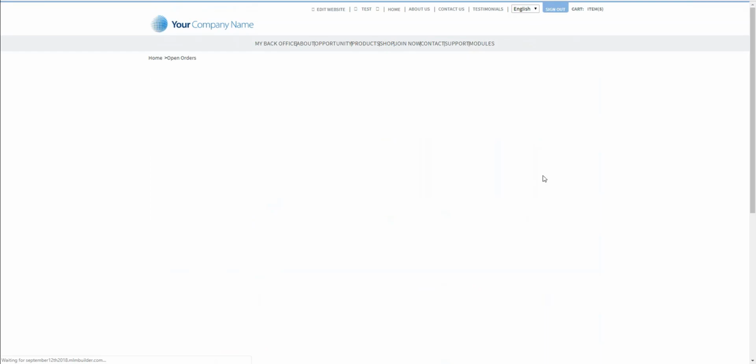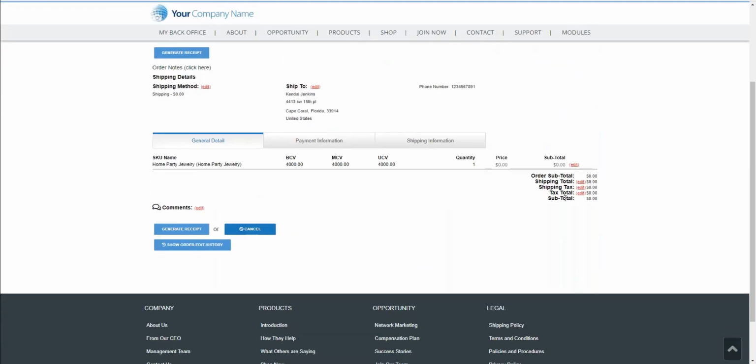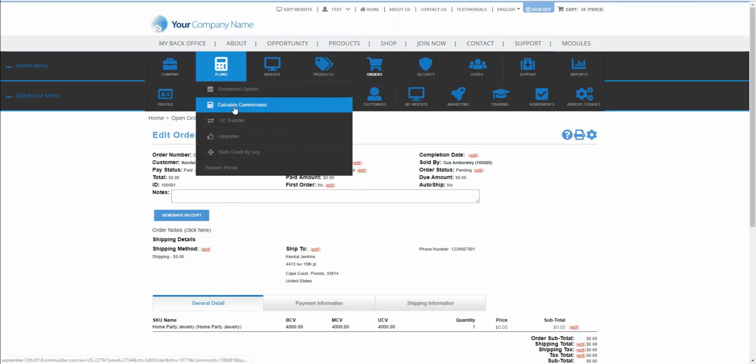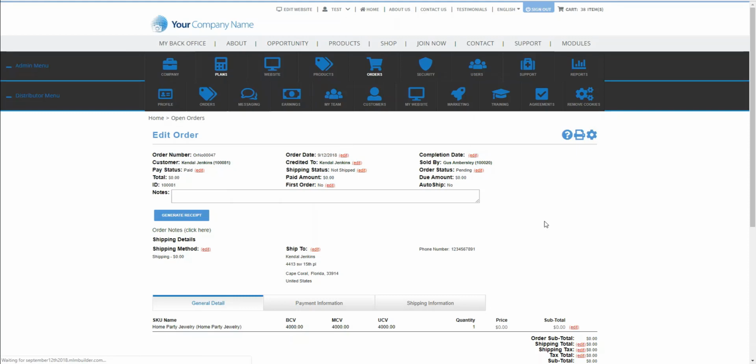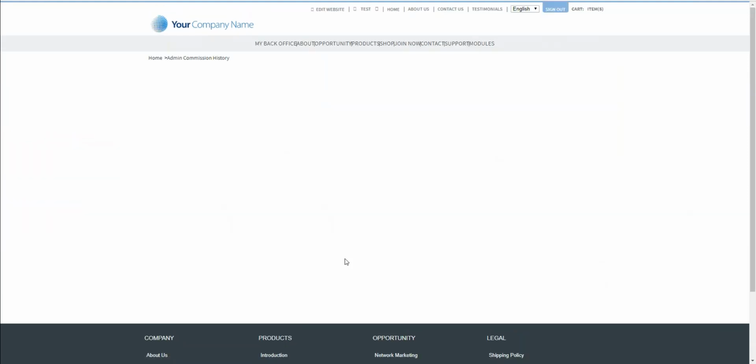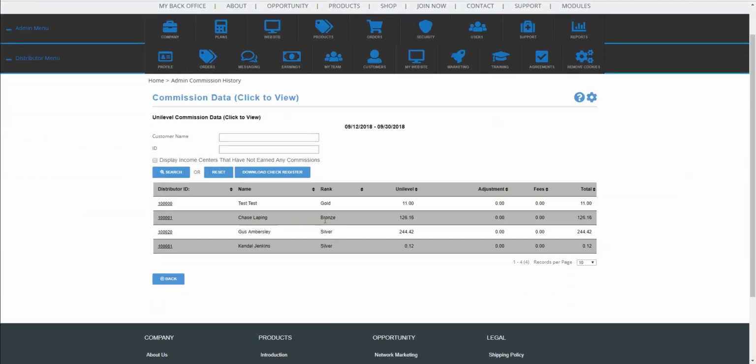Here's an order made. This one had 4,000, and you can as well go and look at their actual ID, check all their orders, and see how much CV they apply to that to further check it. That's where you would check the CV to make sure that's being correctly pulled off the order if you wanted to check that. So that checks our bronze distributor.